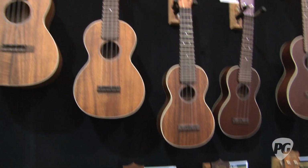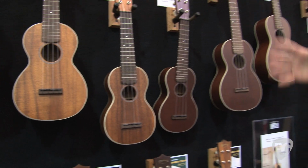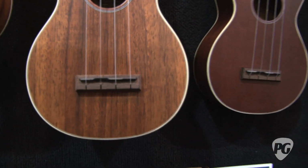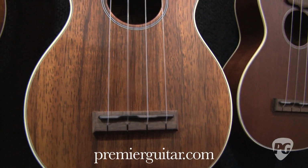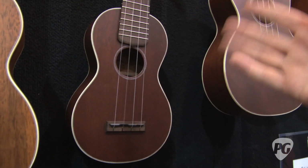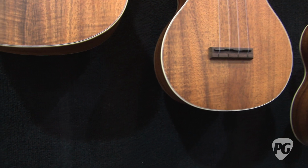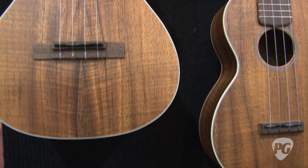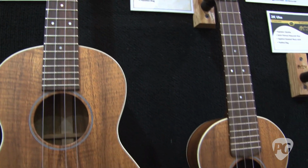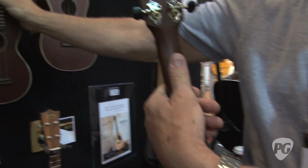Okay. So now we have more than 10 different models. Some of them offered in Hawaiian koa, some offered in genuine mahogany, like our traditional ukuleles from the 20s, 30s, 40s, 50s, 60s. What seems to be the favorite now with the resurgence? What seems to be everyone's kind of go-to uke? Well, we probably sell more soprano ukuleles than anything else, but Jake Shimabukuro and George Harrison play the tenors. I find the tenors to be immensely enjoyable, and the problem with the older ukuleles is the friction pegs don't always hold the way that a more conventional tuning machine does.